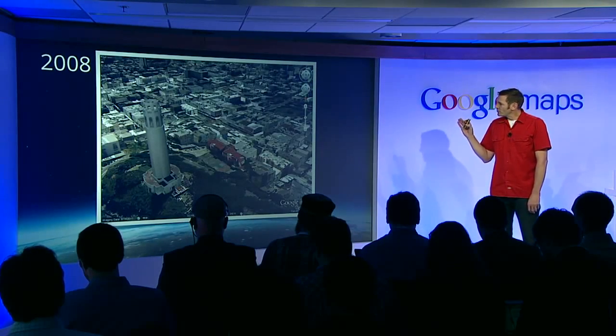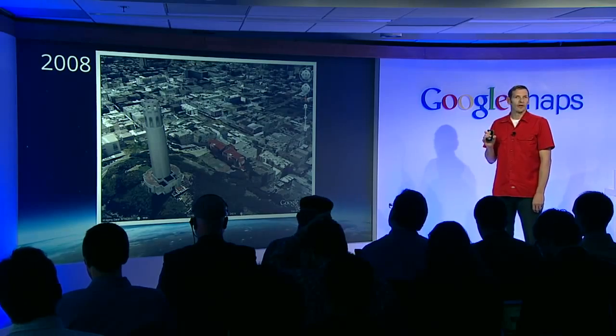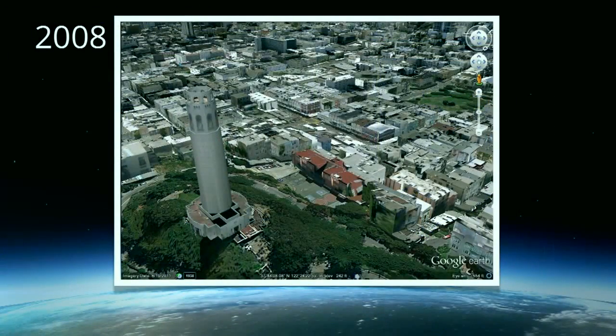For one, the imagery here is coming from multiple sources. It could be aerial imagery, it could be coming from a user model. In some cases, it might even be a synthetic texture that doesn't represent the actual image at all. And so it creates some inconsistency that just doesn't look right. Also, not every building is modeled, and the gaps also break that illusion. Finally, you can see that we still have 3D buildings. Like you can see Coit Tower, the view of it is still laid down on top of the terrain, even though we have the 3D model next to it.